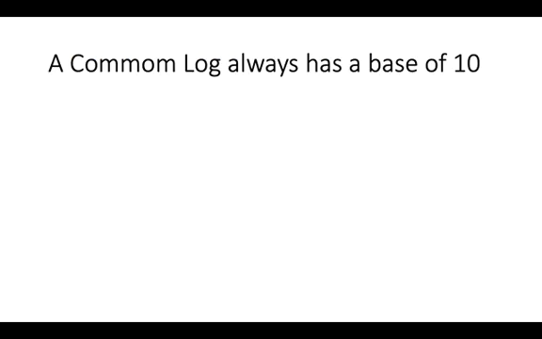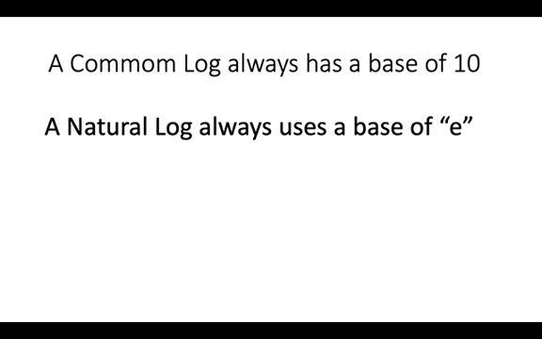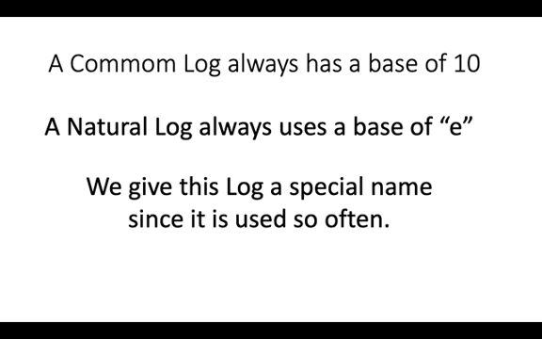Now, as we've seen, this idea of a common log, we always used a base of 10. And this natural logarithm, so we're going to call it a natural log, is going to use a base of e. And since this log is used so often, we're going to give it a new symbol. So instead of log base e of x, no longer base 10, common log, we're just going to rewrite that as ln x.